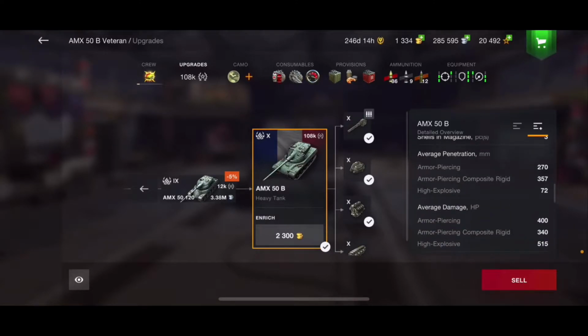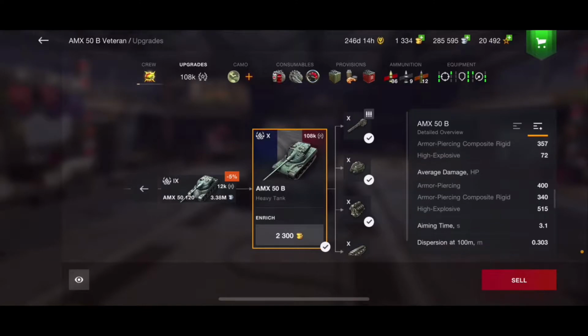For the average penetration, for the AP it is 270, for APCR it is 357, for high explosive it is 72. Not too bad right off the start. Might have a little trouble with the AP here and there on certain vehicles, so I do run calibrated shells, and we will get more into that during the equipment, but you can make do with what you have. It's not like you can't pin anything at all. You can still pin most of the tier 10 tanks you will come up against.